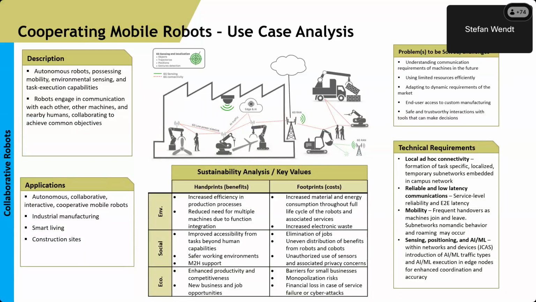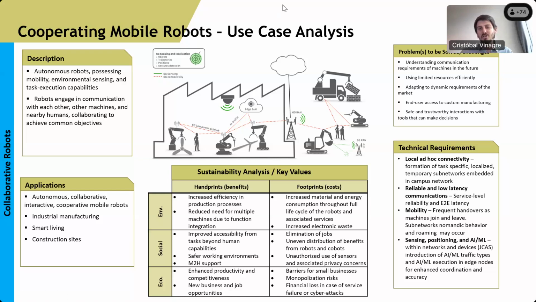Sure. So hello. As Stefan showed a few slides back, we delivered 20 use cases, which were grouped into 6 families. Then for each, we chose one use case that best represented the key aspects of this family. That's the one that was further analyzed and renamed as representative use case. So in this slide, a summary of one of these representative use cases is shown, which is cooperating mobile robots, part of the collaborative robots family.